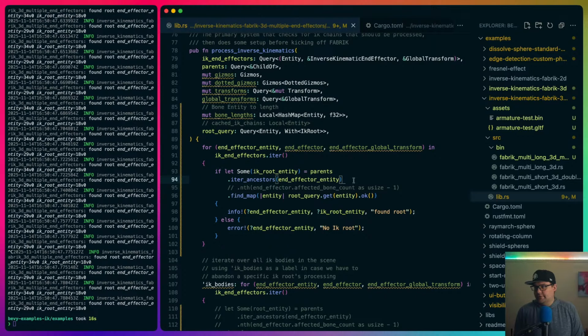So I think it is a fold. We can't early terminate a fold though. So if we do find the root, that would force us to go up all the ancestors. So I think this becomes just like a regular for loop at the current moment.